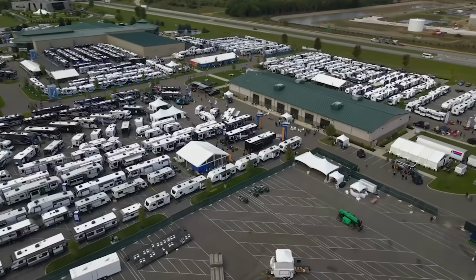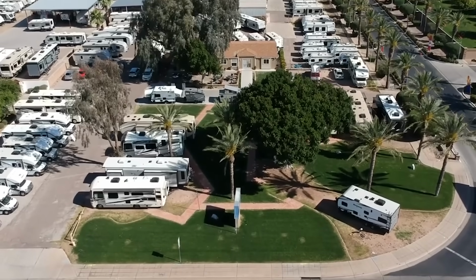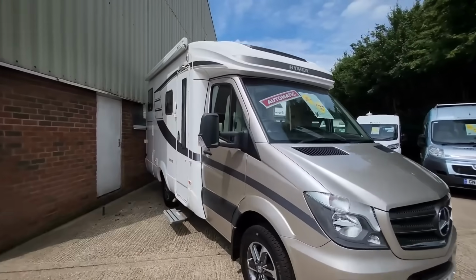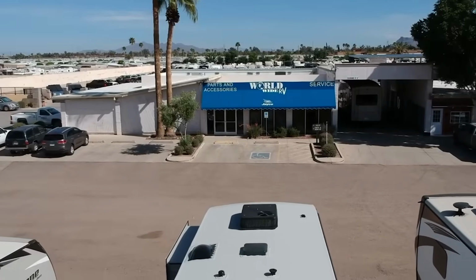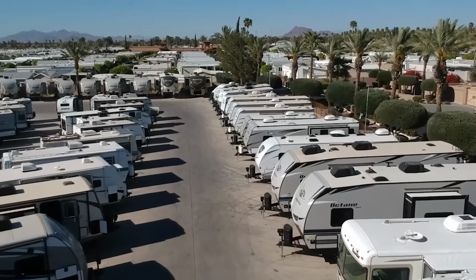Even though the rigs have been sitting all year, the goal is not profit, but survival. Move the unit before the lender demands another curtailment payment. The price drops appear generous, but they rarely come from goodwill. They are a mask covering quiet panic. But when discounts fail, they bend the rules. And bending the rules often means turning a new RV into something else entirely.